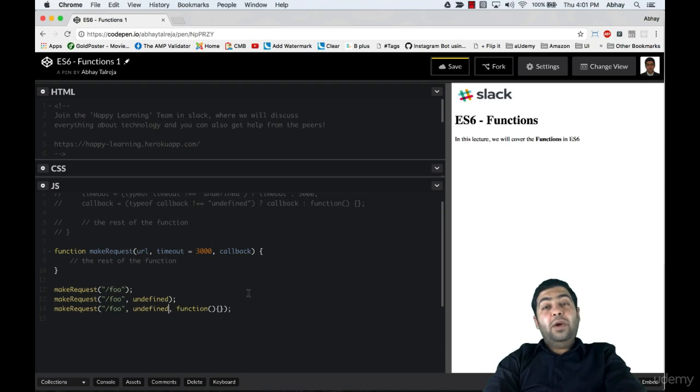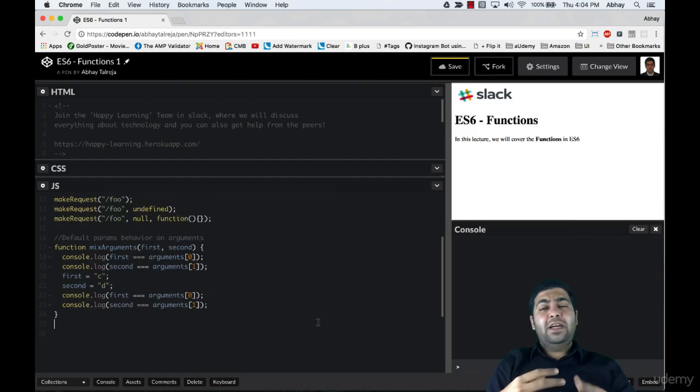Now, in case of default parameter values, a value of null is considered to be a valid value, which means that the third call to make request out here, if I pass a null, this will be used as a valid value and it will not be taken as a default value. So we need to be very careful when using parameters and default values and you pass in a null, because that assumes it's an actual value and it's not set to the default of 3000. So whenever you need a default, you may want to pass an undefined.